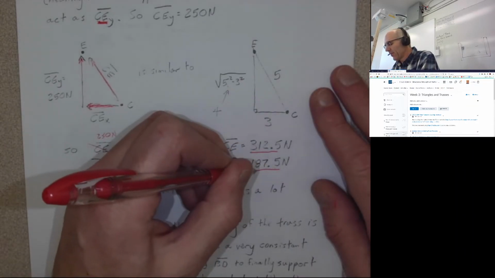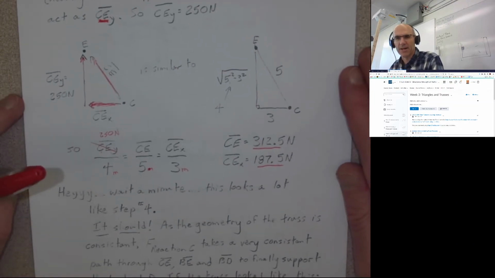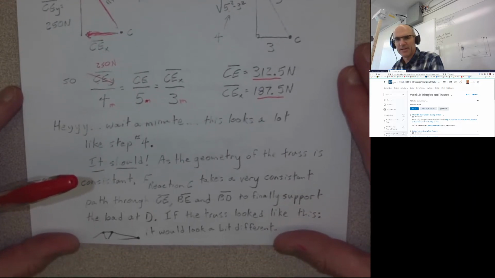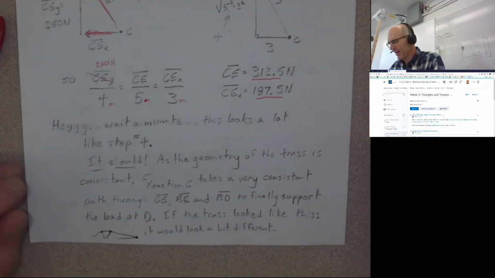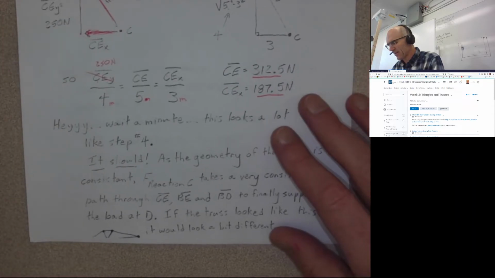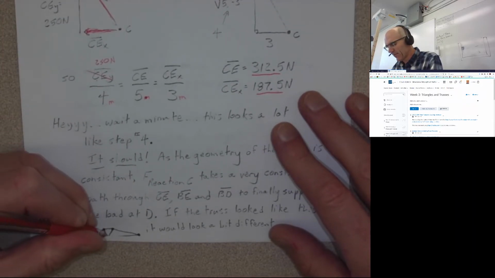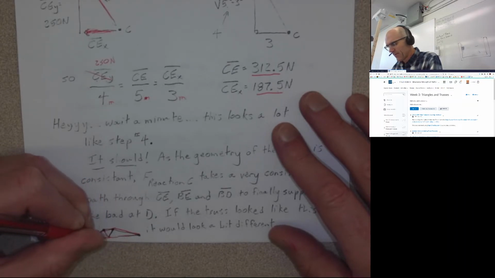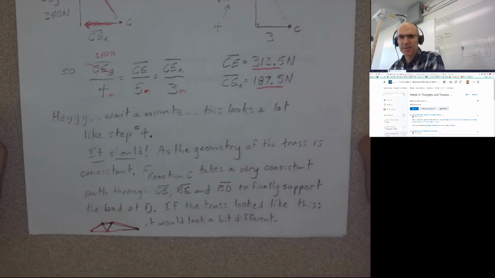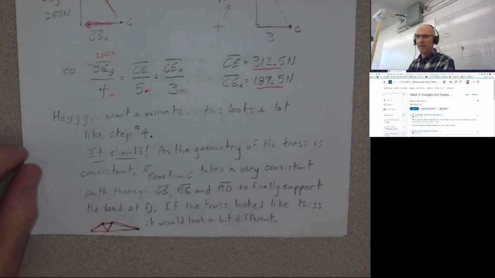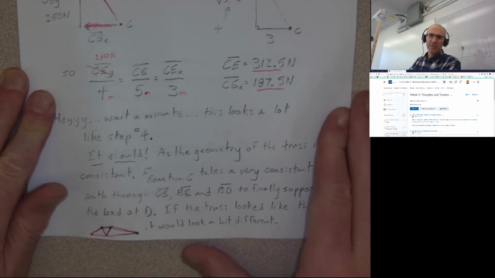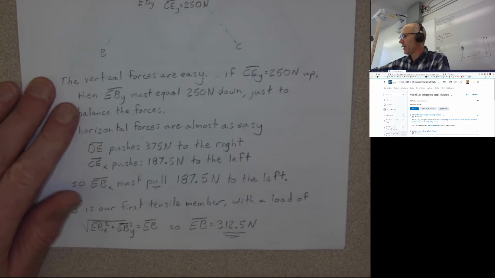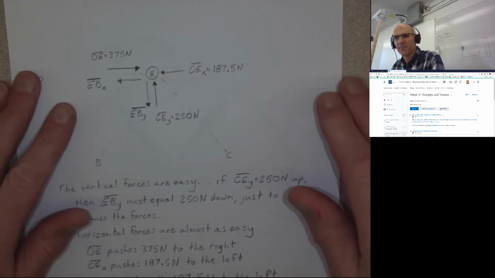Okay, so now we've broken that vector down, we've resolved it into its components, and this looks a lot like step number 4. Exactly, I was just saying if you had a truss that looked something like this with different geometry on each triangle, the steps would be the same, but the numbers would be different. Okay, so this kind of repeats some stuff that we've done before, and after you do this for a while, you start to see a bit of pattern recognition, and that's a good thing.